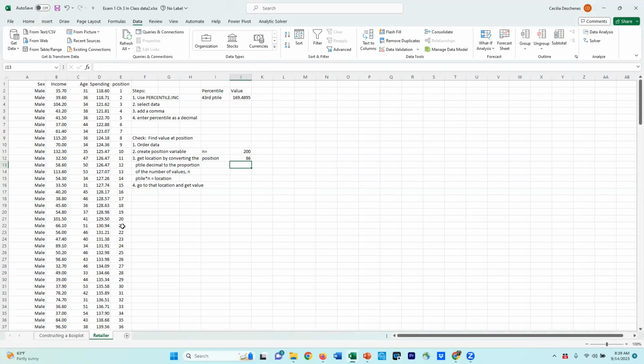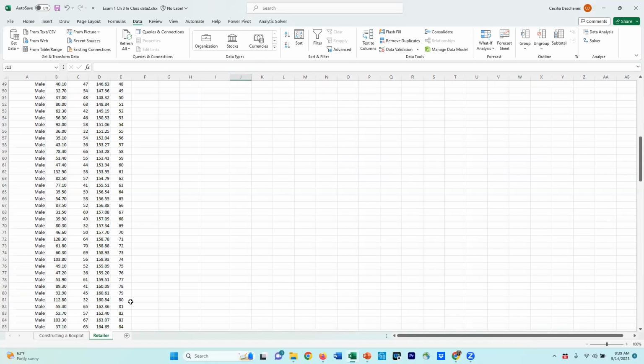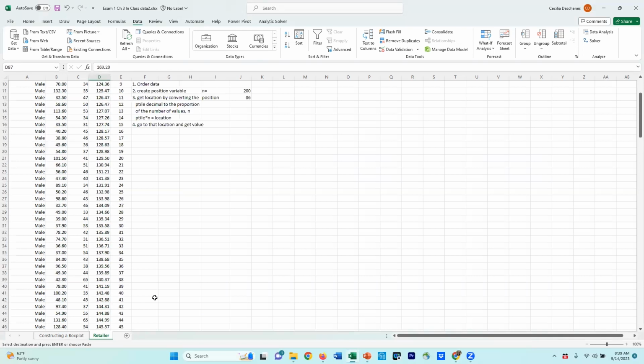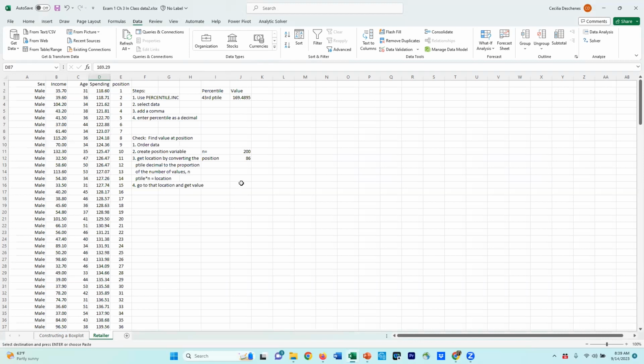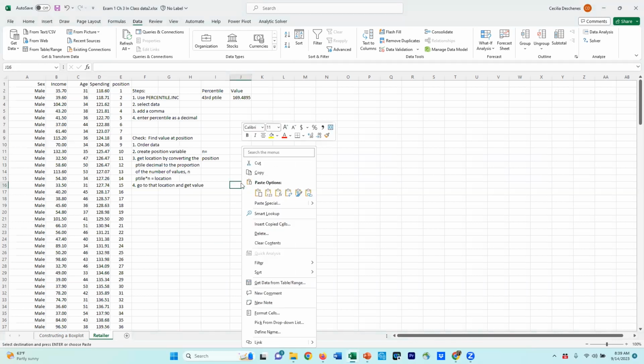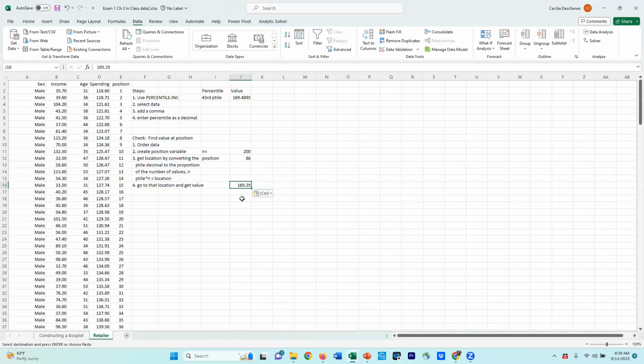Now we go down to position 86, find that position, and here is the value for spending at that position. I'm going to copy that and place it here to get the value. Now notice this is close, but not exactly the same. That's because there are many different ways to calculate percentiles, and the smaller your data set is, the slightly different they are.